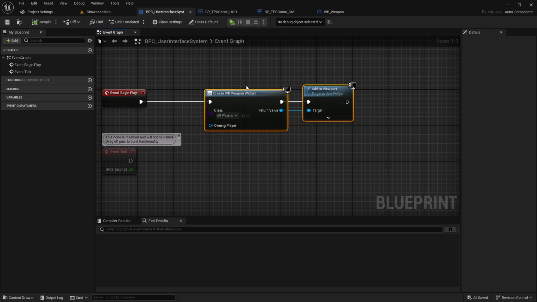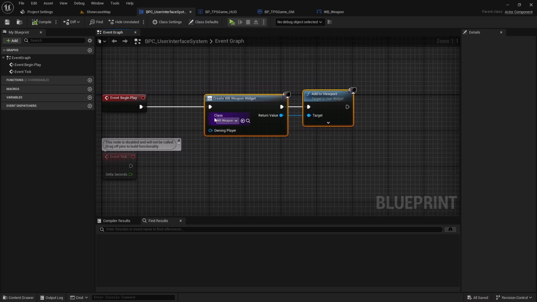We simply created a widget instance based on this WB weapon widget blueprint class and added it to the viewport, right? So this is just a naive approach of adding a user interface element to your UI. But as I said before, we need a much more modular and advanced way of handling each and every individual widget instance. So how to do that?